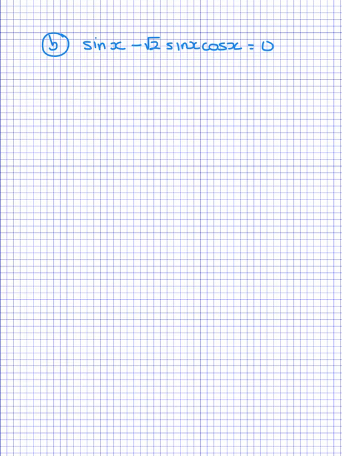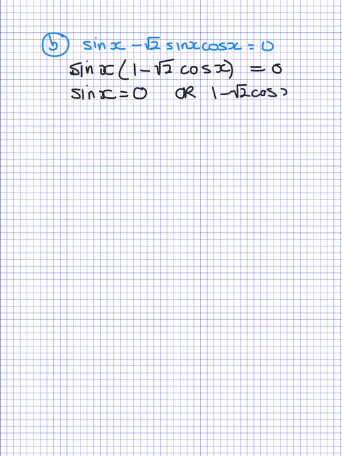Solving this one. Well, this one looks a little bit unhappier, but it's not really, because you can factorize. Remember that when you're solving an equation equal to 0, you can always factorize, take out the common factor. What is it? It's sine of x. Sine of x appears in both terms. So I'm going to put sine of x out the front, and I'm going to get sine of x bracket 1 take square root 2 cos of x is going to equal 0. So then I'm going to use null factor law, which says that if you've got two things multiplied together, one of them has to equal 0. So sine of x equals 0, or 1 take root 2 cos of x equals 0.